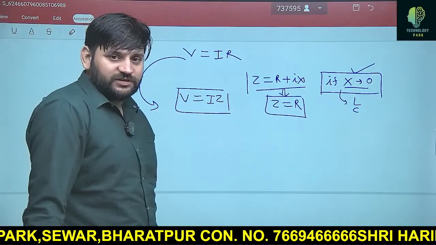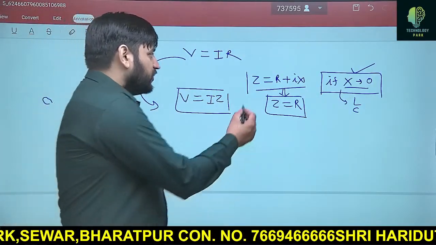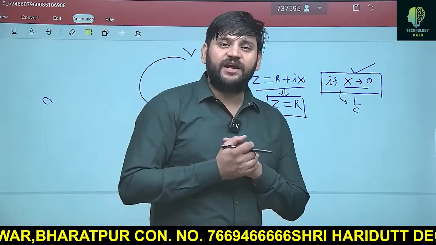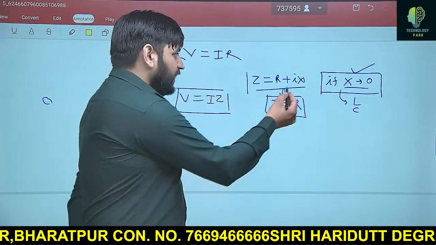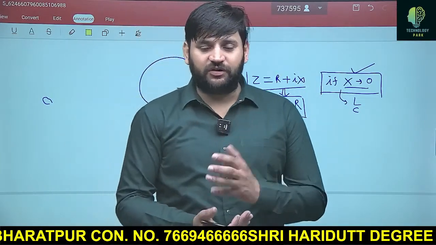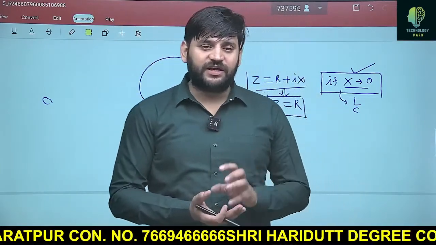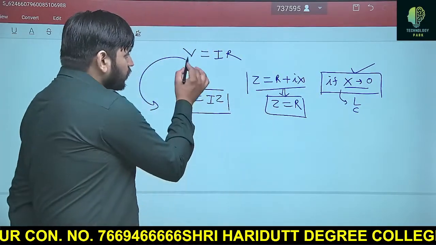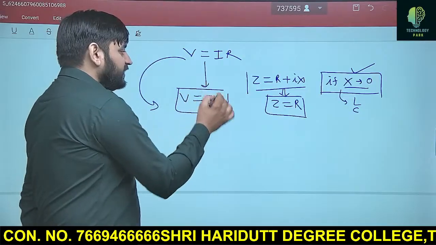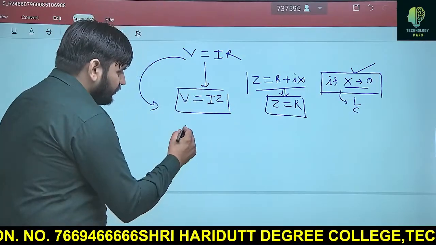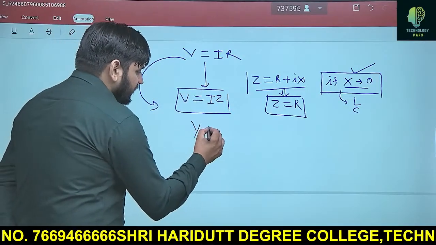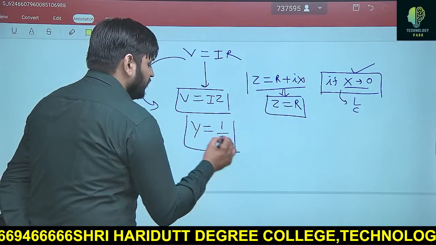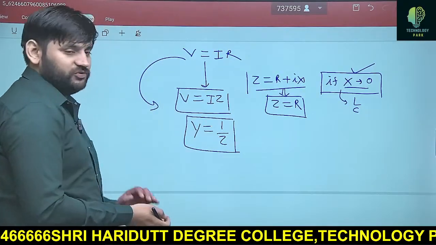अभी हमने आपको डिस्कस किया, हमने बताया कि जो इम्पीडेंस होता है इज ए कॉम्बिनेशन ऑफ रेजिस्टेंस एंड रिएक्टेंस. इफ रिएक्टेंस इज इक्वल 0, दैट मींस रेजिस्टेंस इज इक्वल इम्पीडेंस. सो वी कैन से Ohm's law V equal IZ. But we know that admittance is a inverse function of impedance. That means Y equal 1 upon Z.